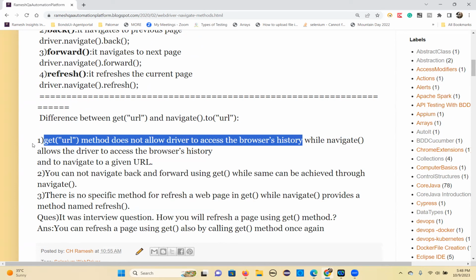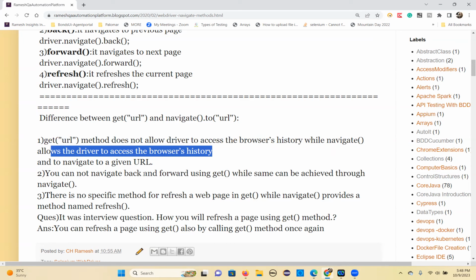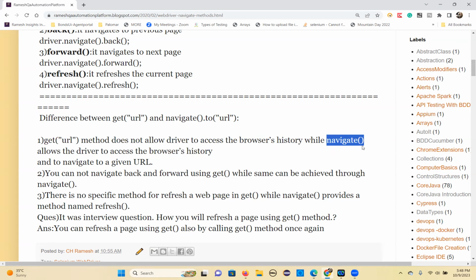While the navigate method allows the driver to access the browser's history and navigate to the given URL. That's the navigate method's purpose. After navigate().to(URL), you can write navigate().back() and navigate().forward(), so you can navigate the whole browser history. That's the first point.